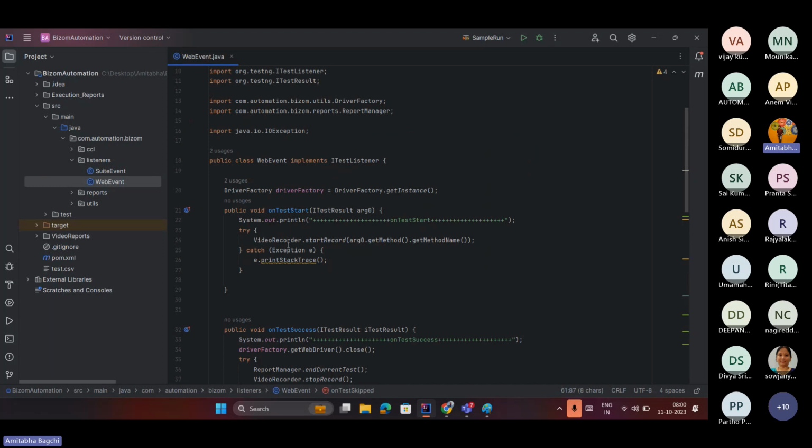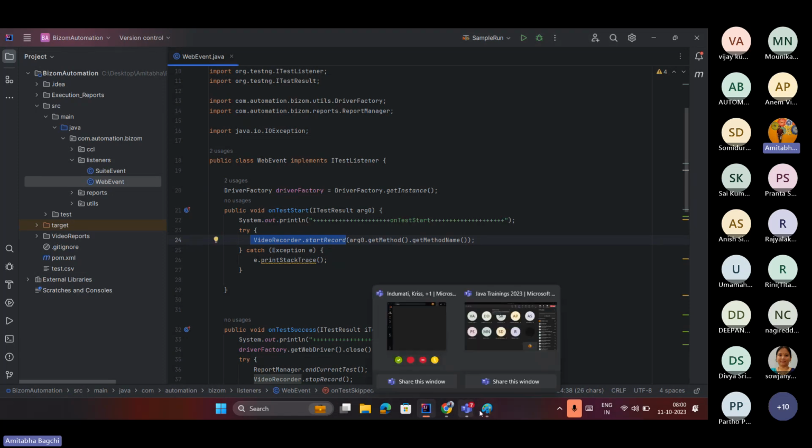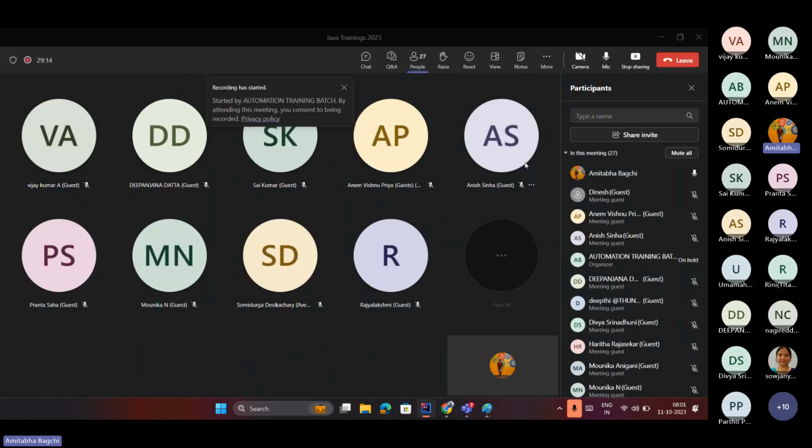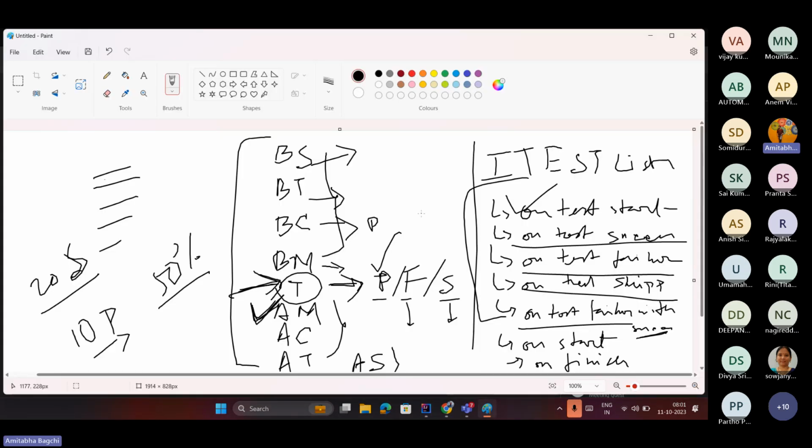Like here you can see on test start, I'm starting the video recorder. So start record. You don't have to focus on this thing. So like that, we will have different patterns according to our need. It will not be like whatever the pass, fail, skipped, it doesn't matter, I'm always going to after method. It will not be like that, because depending on the result of your test case, listeners will be active. And that's why listeners are needed basically, because without them, you can't do these separate activities.